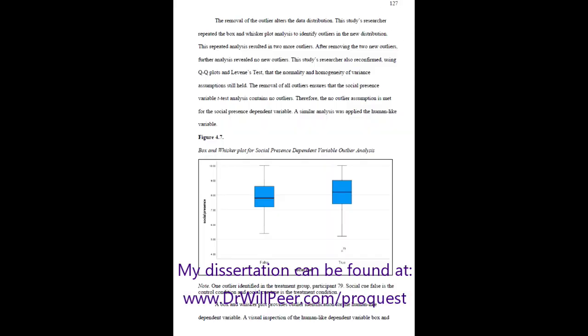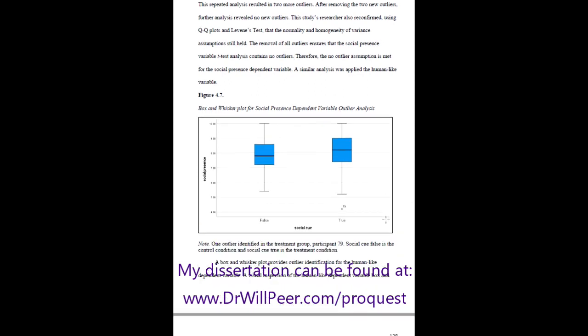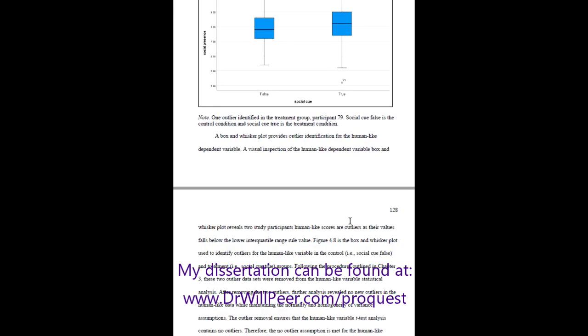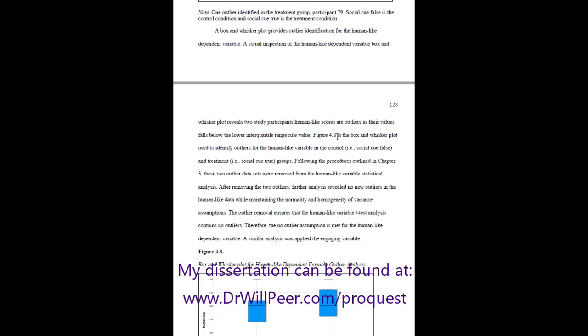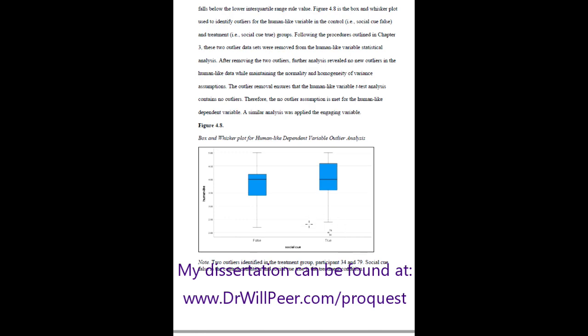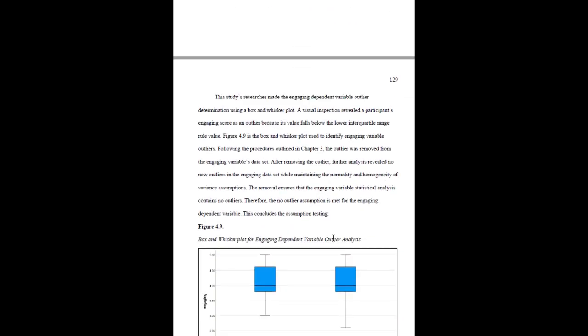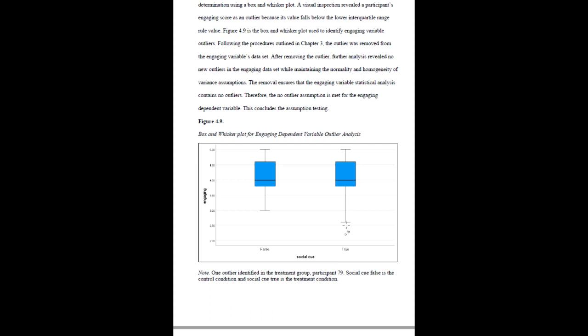If you look at my dissertation, on page 127, you can see that I caught somebody doing this through my data analysis. Participant number 79 showed up as an outlier. Now, I say I caught them. Maybe they honestly felt the first answer was right all the way down for all 25 of my questions. So I shouldn't say I caught them. I do think it's unlikely that was the case. But let's just say they were an outlier, and my outlier computations caught that case, so they had to be excluded.